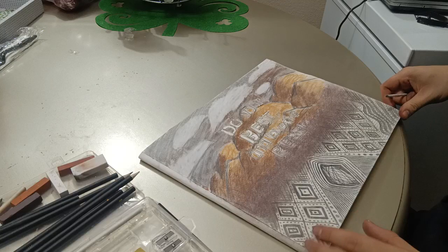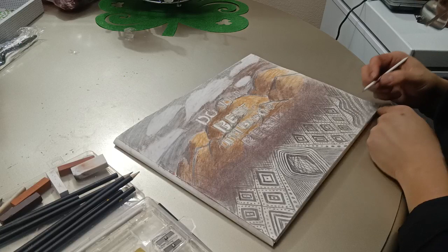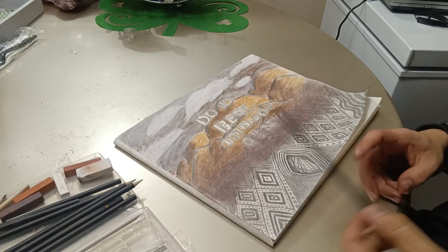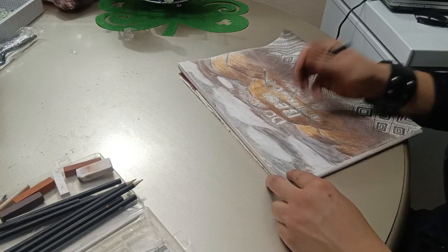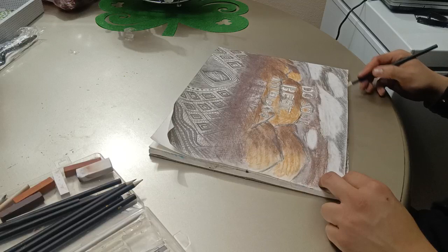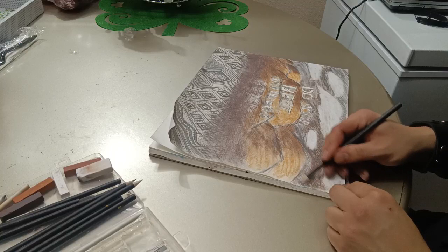Nice. Oh, that's beautiful. I don't know why this one's so thin. I don't even know what it's for. Boom. And now we have this pencil. Give some darkness to the sky. Actually, let's do it the other one. Make the sky a little darker. I was saving this pencil. Figured I wanted that sky just a little darker.